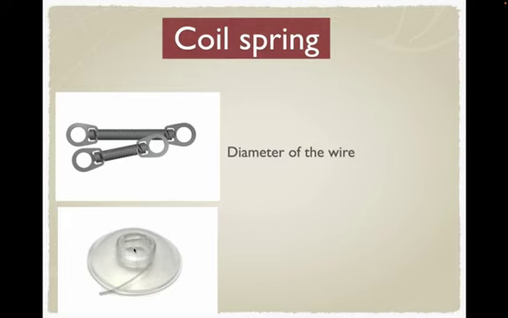So the closed one, for example, is used for space closure, while this one is used to open space. Now the force that is delivered by this coil spring depends on, number one, the diameter of the wire. The more the diameter of the wire, the more force we get, and usually it's to the power of 3, which means that if you double the diameter, the force will be 2 multiplied by 2 multiplied by 2, which is 8 times.